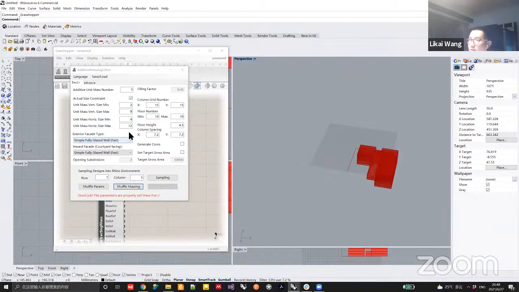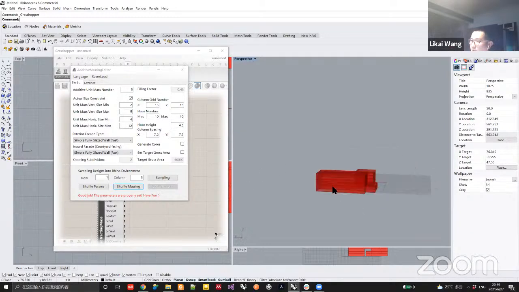And let's move to the other parameter, the exterior facade height. EvoMass can generate the building facade for you, because in many cases you have to connect it to the simulation tool, and the simulation tool usually requires you to define which part is transparent and which part is opaque. So EvoMass defines several very simple facade schemes for you.